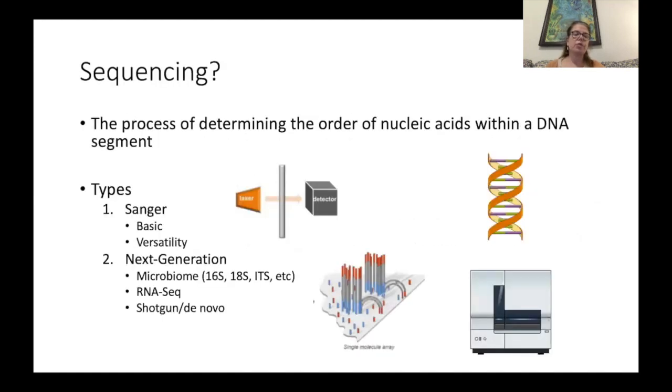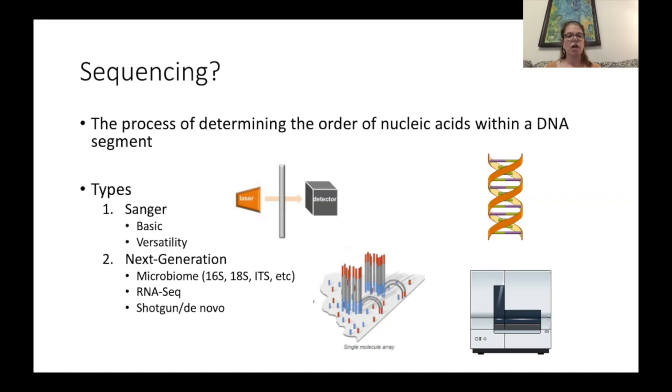So, what is sequencing? Very simply, it's the process of determining the order of nucleic acids within a DNA segment. You should already know from our previous laboratory exercises, particularly the one on PCR, that certain sequences of DNA are very specific to certain microorganisms or even to certain strains of microorganisms. And if you know these unique sequences, then you can use that sequence to identify the microorganism of interest. And that's exactly what we're going to be doing in this DNA sequencing exercise.